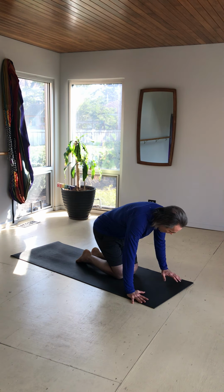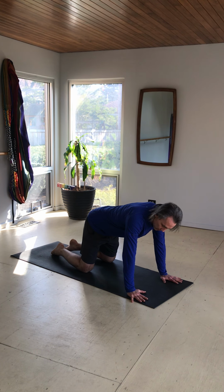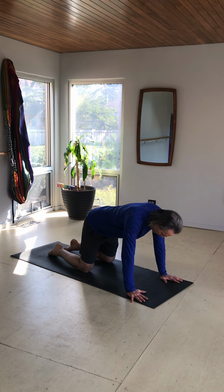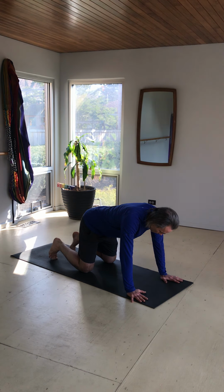Release your hands down to your lap. Let's come forward onto hands and knees. We'll start by finding a neutral tabletop position with your wrists below your shoulders, your knees below your hips. Tops of your feet can be flat on the mat, or you can curl your toes under to start.